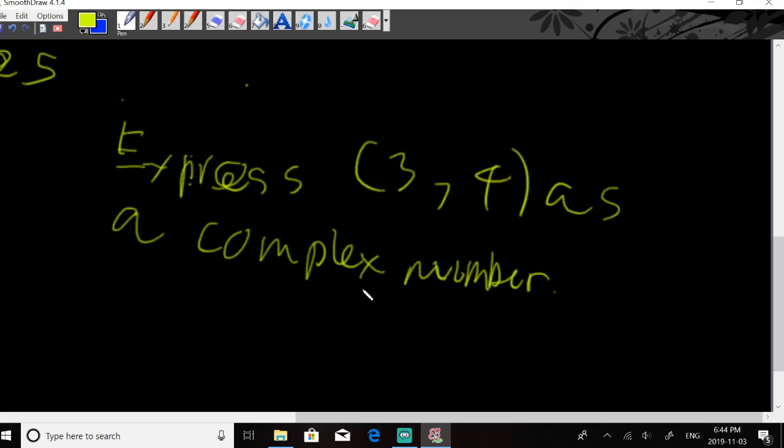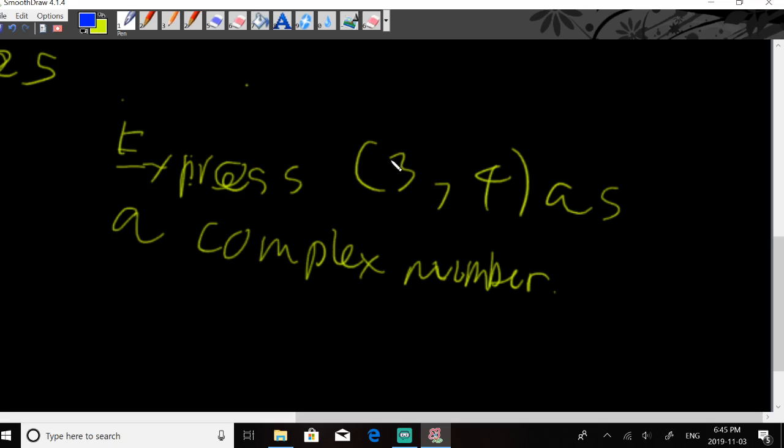Okay, so how do we change the ink? If you guys know any better way to change the ink, tell me in the comment section. I actually don't know this.